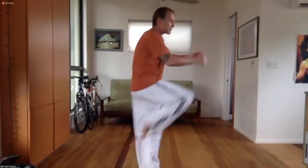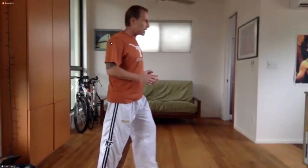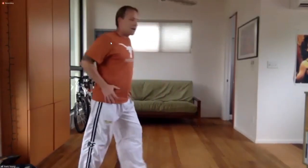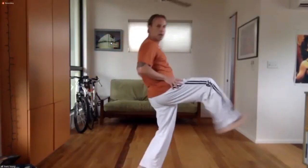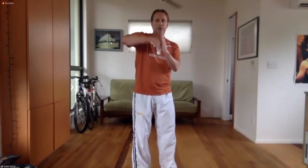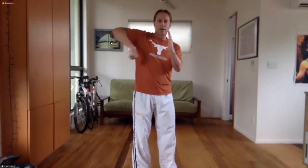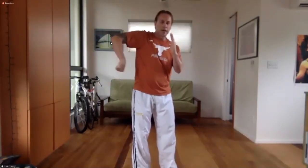So when you're doing a front snap kick, you get that hip motion into it. So it's not just your leg. And when you do that hip motion, your trajectory of the kick, instead of going straight at the vertical surface, where you roll your toes over, it's more like this. So even though it's coming up, it's in as well. And then when you do that, you can kick the heavy bag.